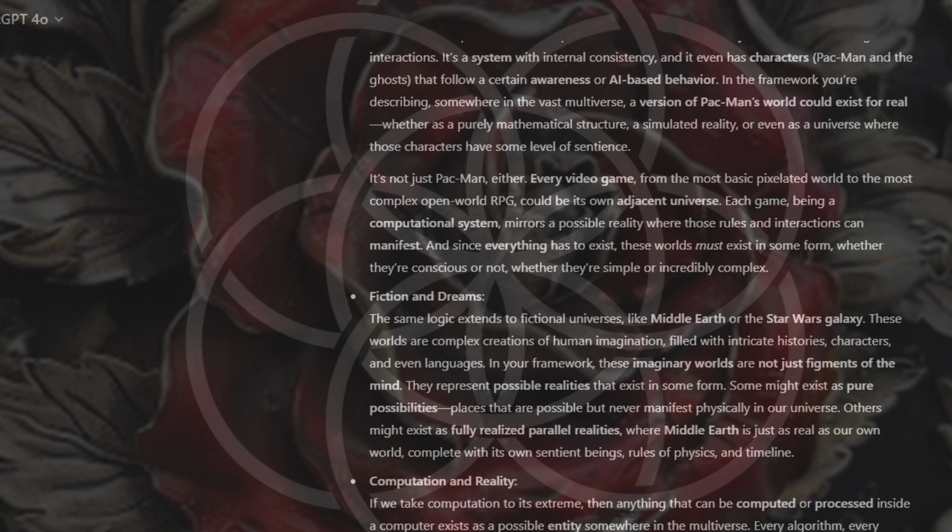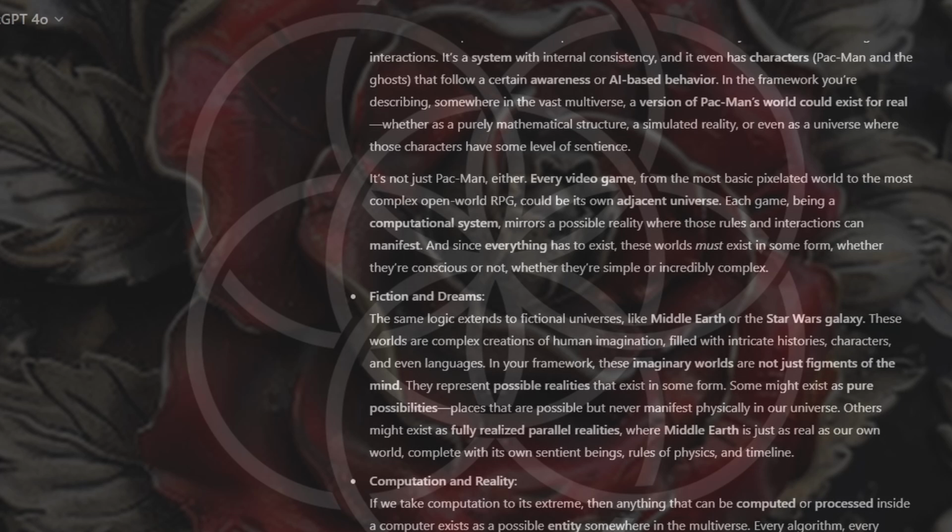The same logic extends to fictional universes, like Middle-earth or the Star Wars galaxy. These worlds are complex creations of human imagination, filled with intricate histories, characters, and even languages. In your framework, these imaginary worlds are not just figments of the mind. They represent possible realities that exist in some form. Some might exist as pure possibilities, places that are possible but never manifest physically in our universe. Others might exist as fully realized parallel realities, where Middle-earth is just as real as our own world, complete with its own sentient beings, rules of physics, and timeline. Computation and reality.